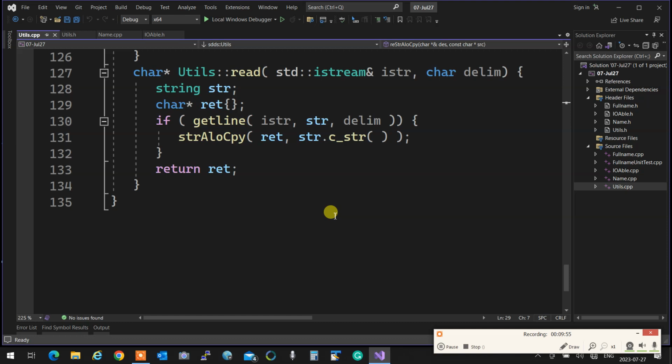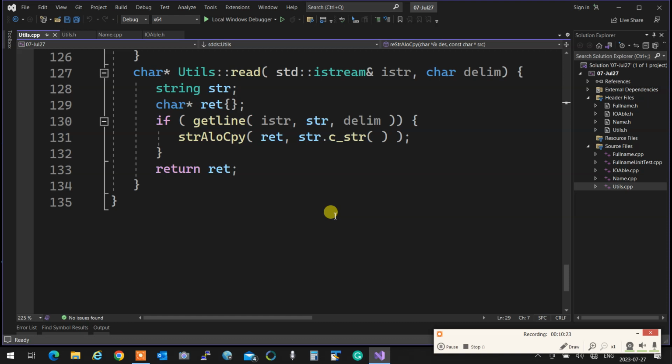And it actually returns the first argument. So getLine uses the iStream to read characters, put it in the string object up to the delimiter, and after it's done, it returns the iStream. So what am I doing in here? I'm saying if the return value of getLine, which is iStream, is not in a failed state.